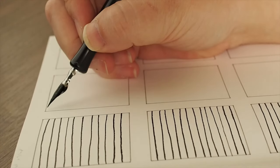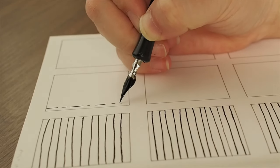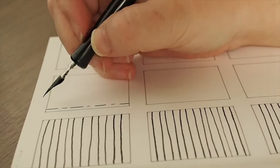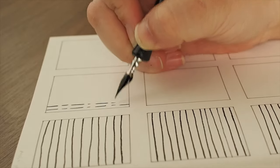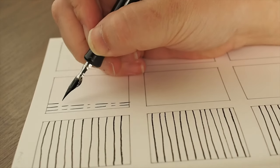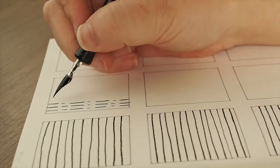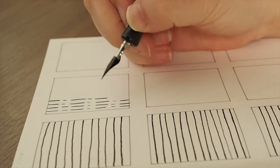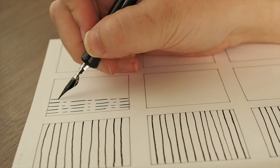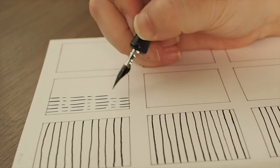Now the next exercise is trying to do line, dash, line, dash, line, dash, line, but in vertical. As architects, we use a whole bunch of different types of lines to convey different details or different information. So it's always good practice anyway. But again, trying to hit the sides of the box.